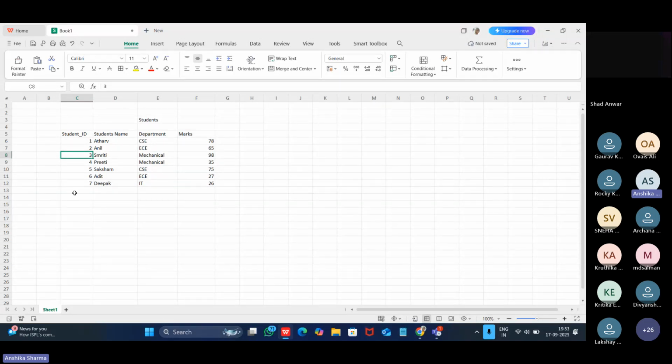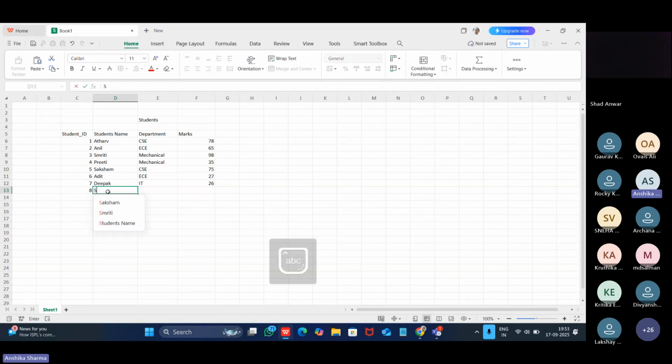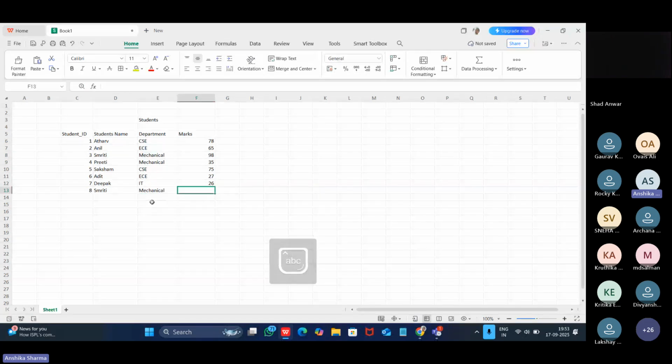Let's say I have another student, Smriti only, and her department is, let's say, the same, mechanical only. There are two Smritis, and her marks are, let's say, 87.